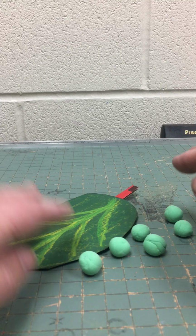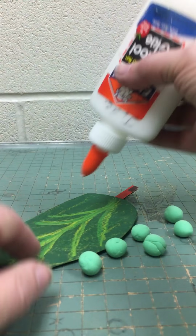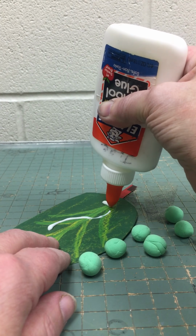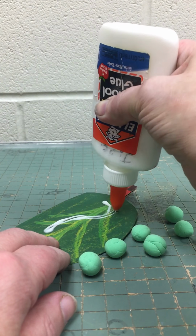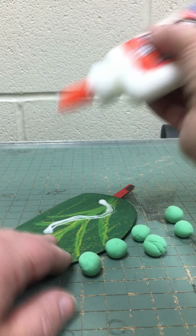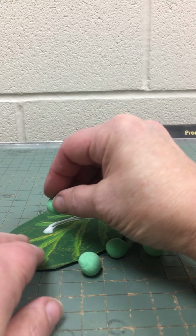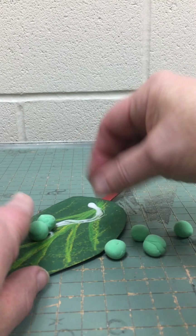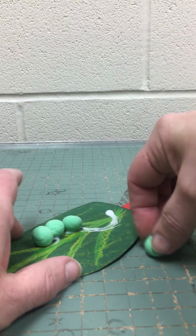Okay, so now what I want to do is make an S kind of shape, because I want my caterpillar to have a little character. I want him to be a little curvy. I don't want him to be so straight. And I'm going to put my balls together. That'd be his sections.